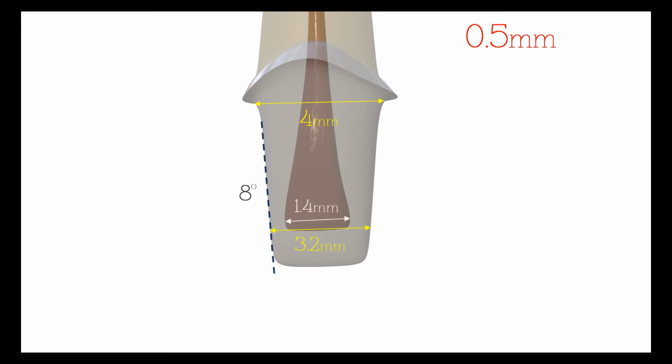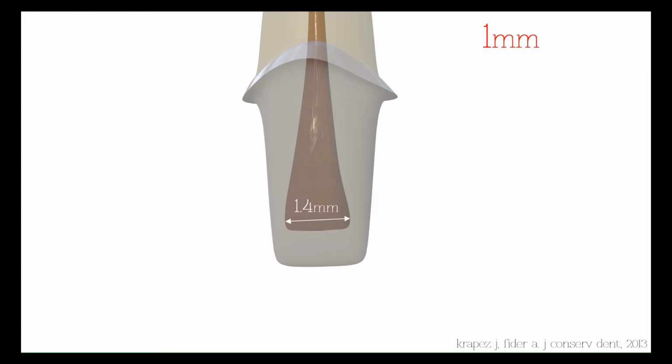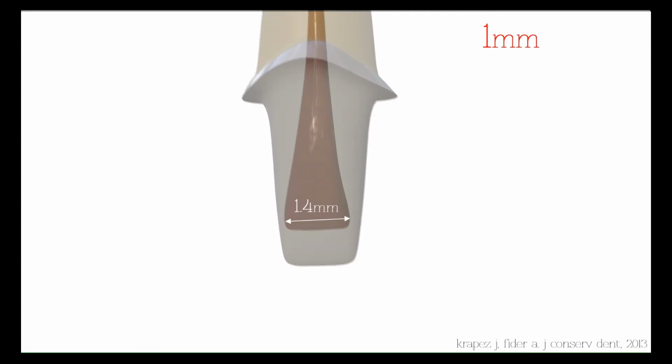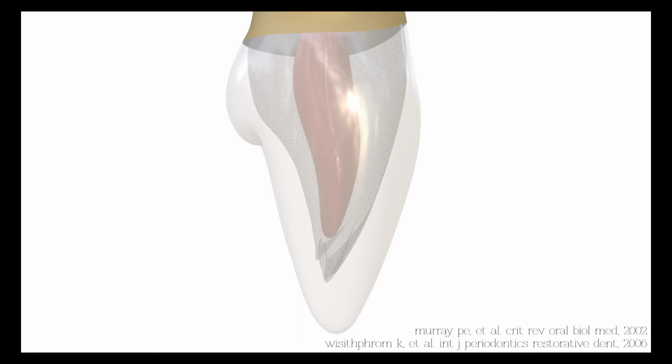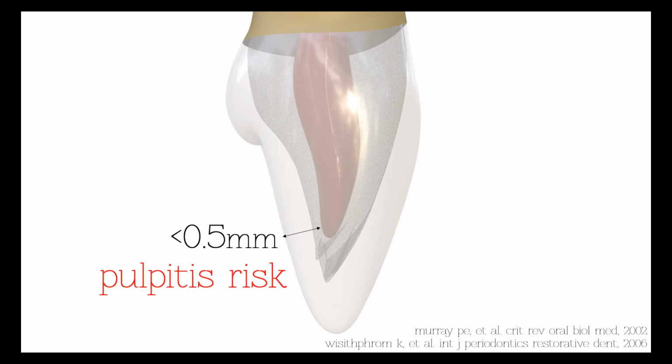The pulp width here is approximately 1.4 mm, thus 1 mm dentin thickness can be preserved both mesially and distally. But if the shoulder width is increased to 1 mm, the incisal tooth amount is decreased to 2.2 mm, leading to less than 1 mm critical level of dentin wall thickness at the mesial and distal sides. The studies reported increased pulpitis risk when the dentin wall thickness was less than 0.5 mm after tooth preparation.